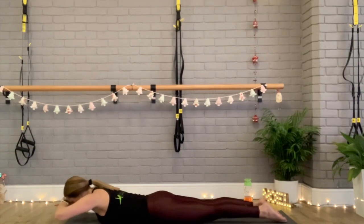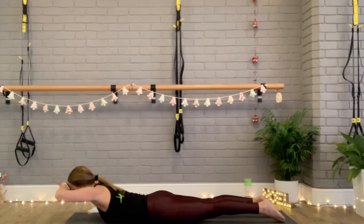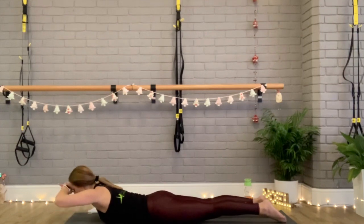Just 3 more, please. Lift up. And release down. Give me 2. And down. So your elbows are still wide when you're up, as they were in the last move. Lift up. Pause here. Just feel where the work's coming from. Probably around your bra strap line, maybe up a bit.